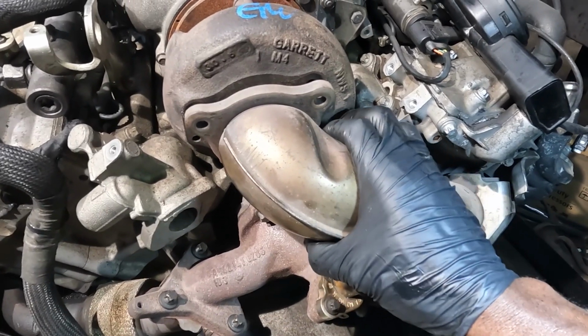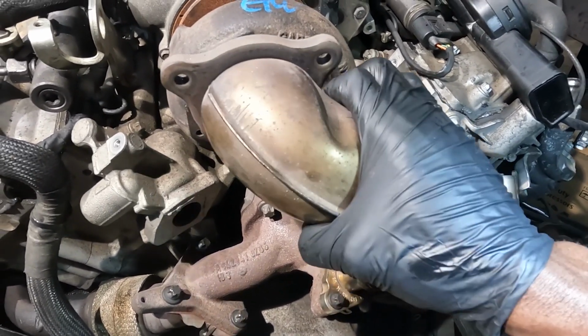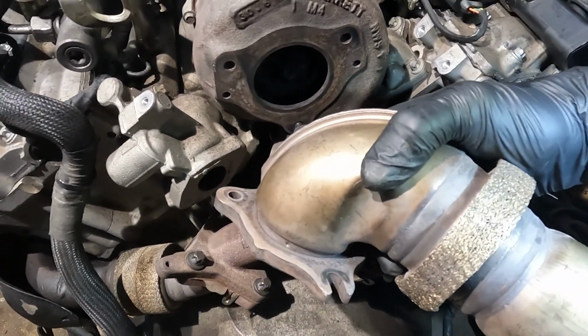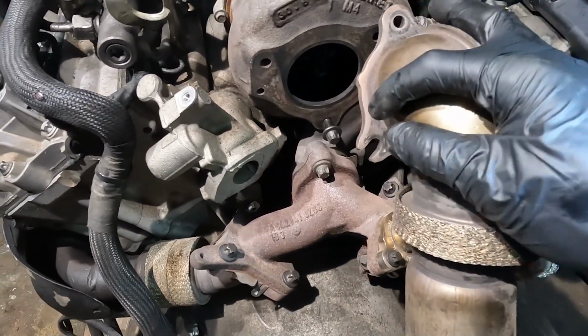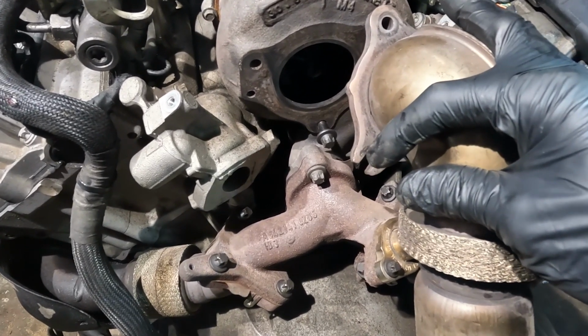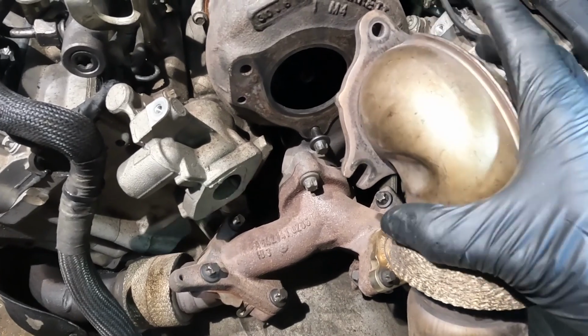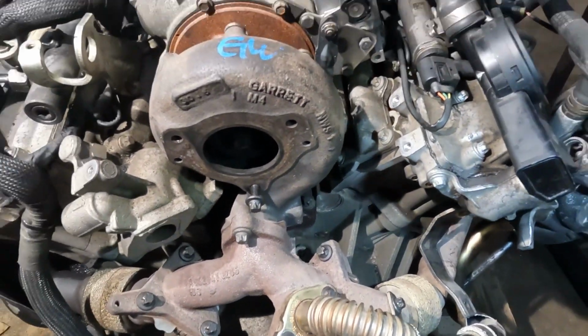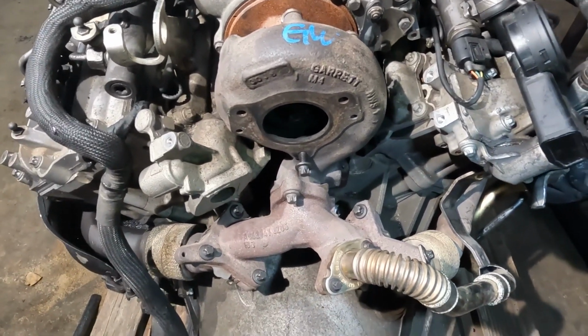Okay, so now this tube should come out. Okay, now I didn't remove this one completely because the third bolt over here is just a slot. Okay, it's not a hole, it's a slide, so it just slides in. Nice. So now here's what we got.